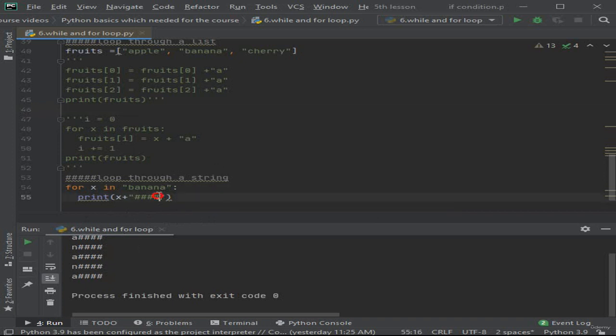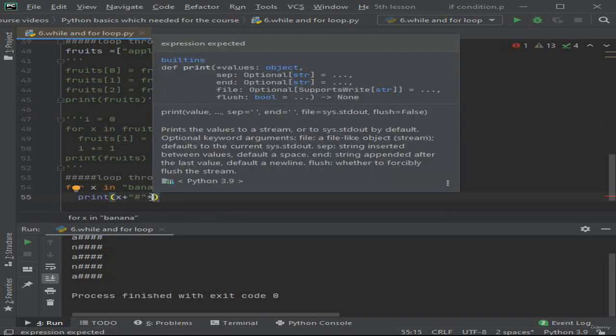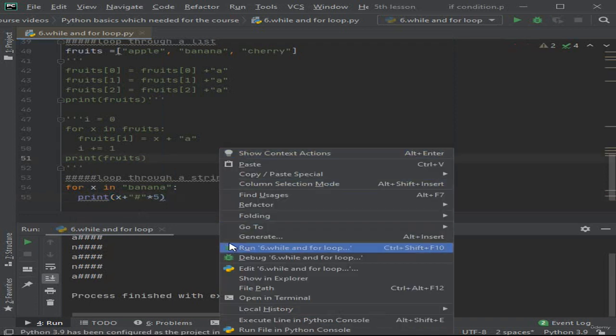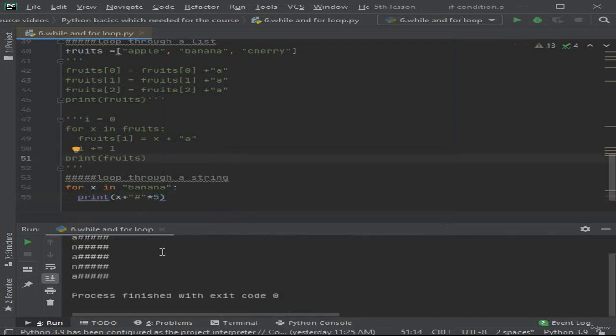Yes, you can add the hash this way: hash multiplied by the number of repeated values for the letter you want to write. For example, I want 5 hashes. You will type it this way instead of repeating the hash. You will notice that it does the same job.